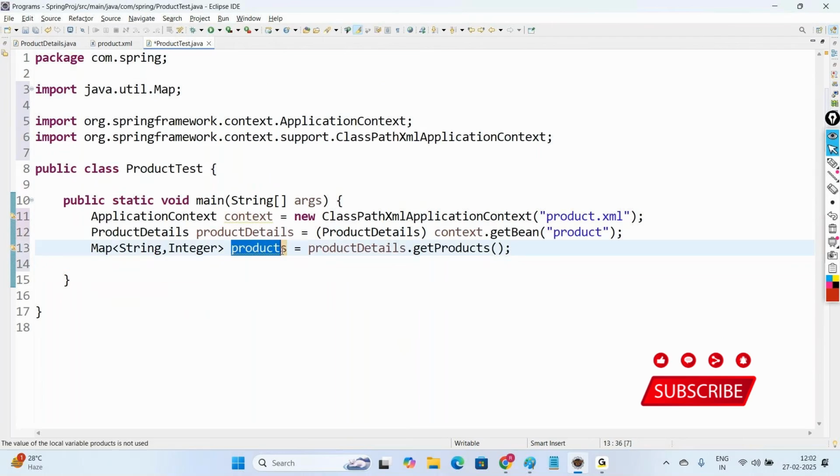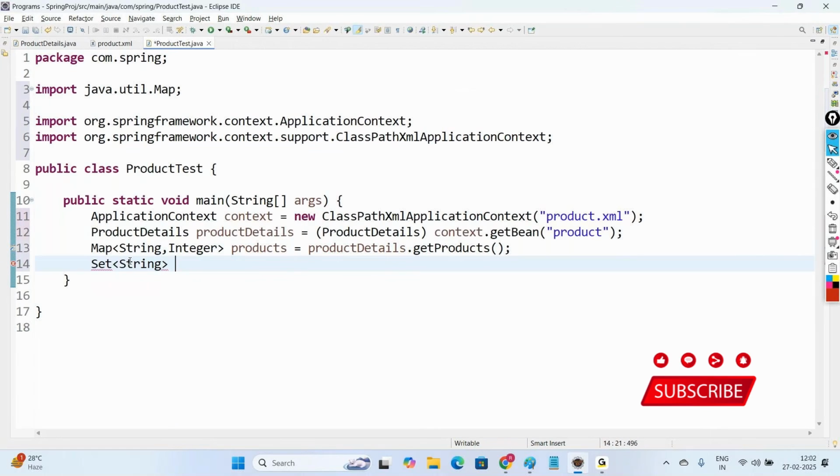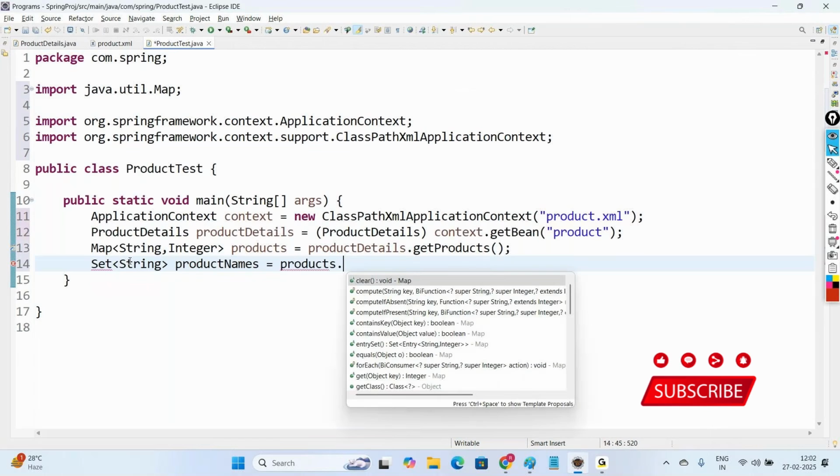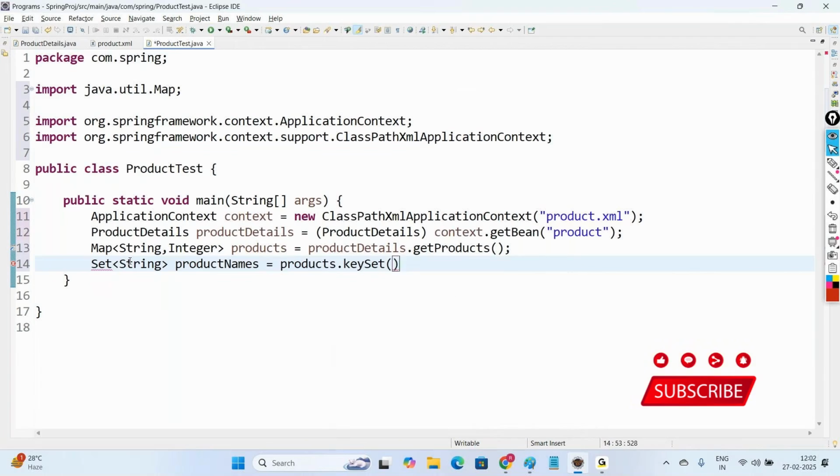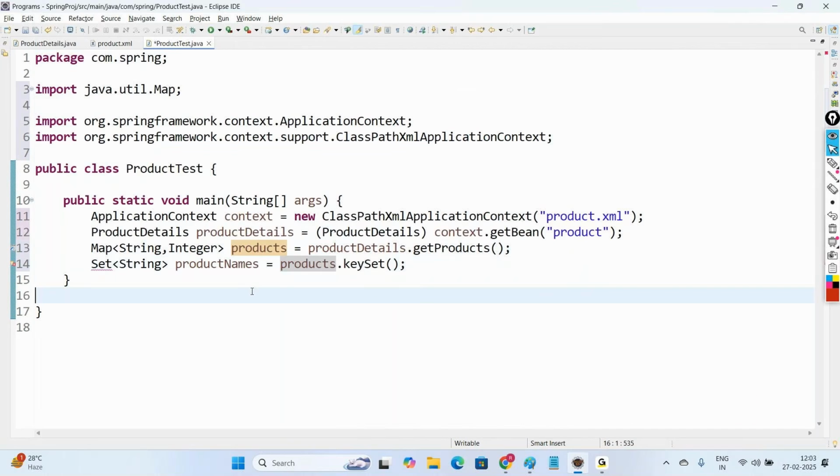Now traverse these products. How to traverse? First of all, get the keys from the products. Set of String productNames equal to products.keySet. Whenever you call the method products.keySet, it's going to return all the keys here.